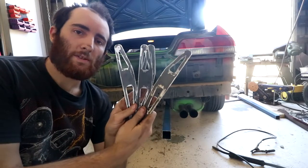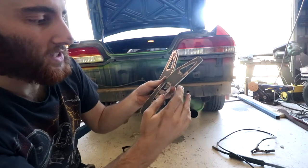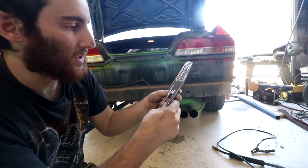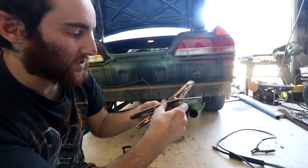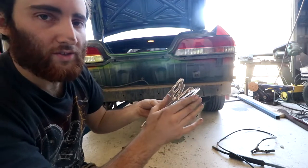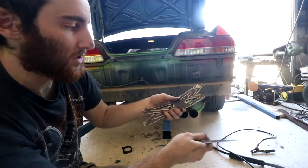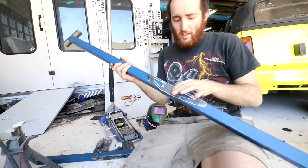So these bits are finished cutting out. The black stuff that's on mild steel when you get it is called mill scale. It's good for preventing rust and it's a nice surface finish. You can weld through it, but it makes the welds a bit more brittle because it introduces foreign material into them. So for something like this where I want a good strong weld, I've ground the mill scale off around where I'm welding. It looks a bit rough with the grinder marks in it, but most of that will disappear when it's painted. So I've got the reinforcement pieces tacked on.